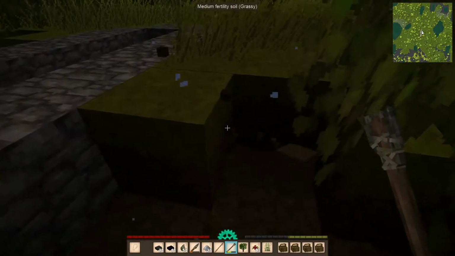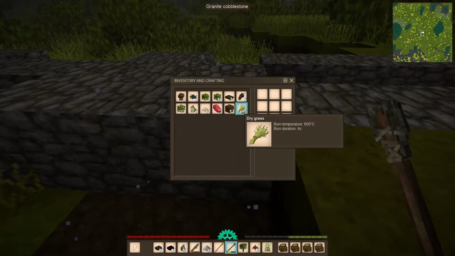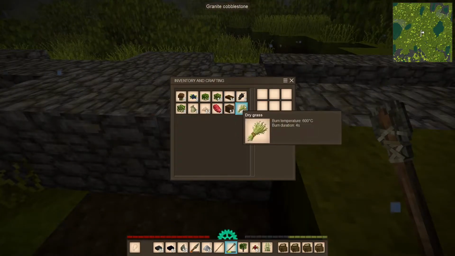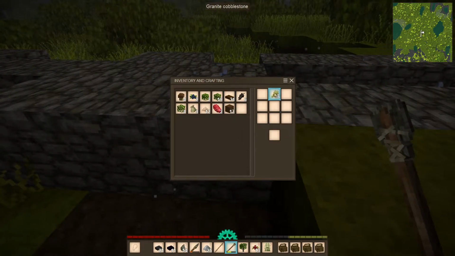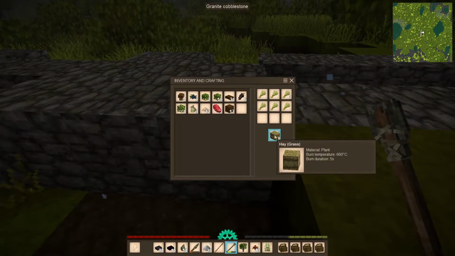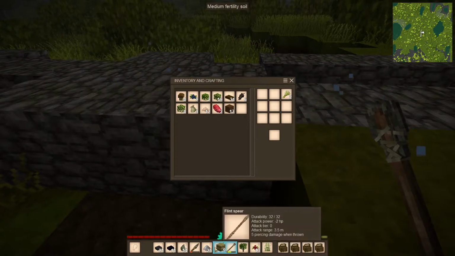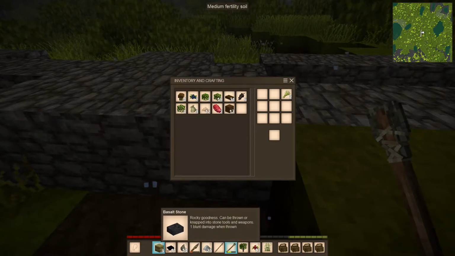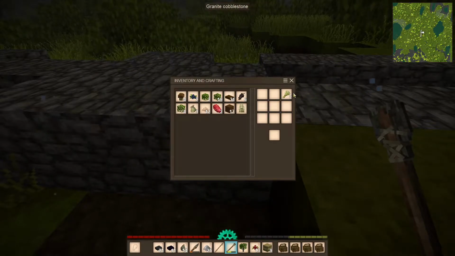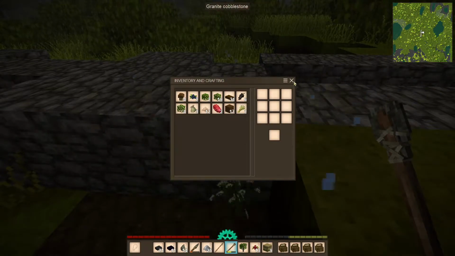So we'll get this all cut down. I collected a bunch of grass, which you do with a knife, just cut it. So we'll take that, and we'll make hay bales. And then we can put these down here. What should we move out? We don't need that. We still don't need that. There we go.